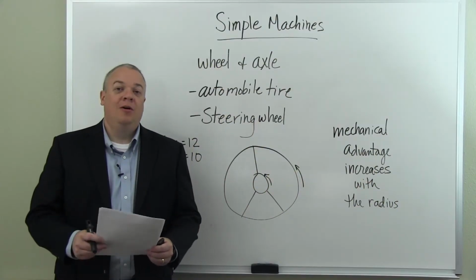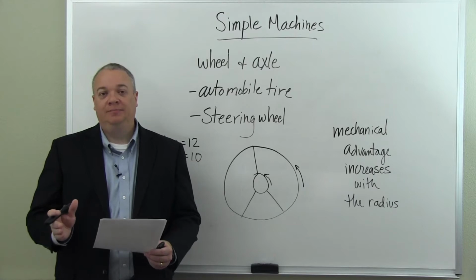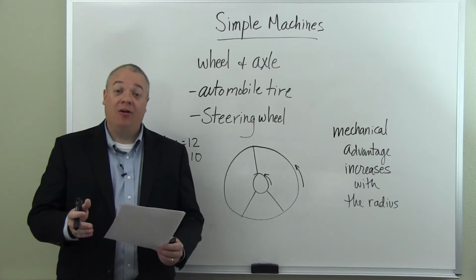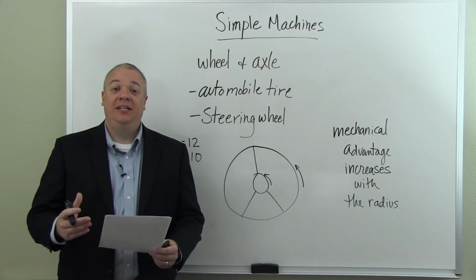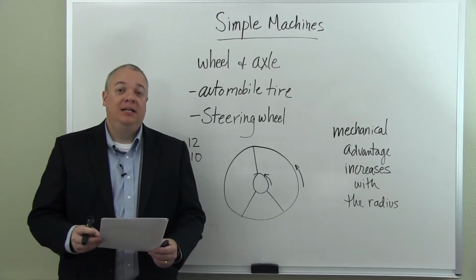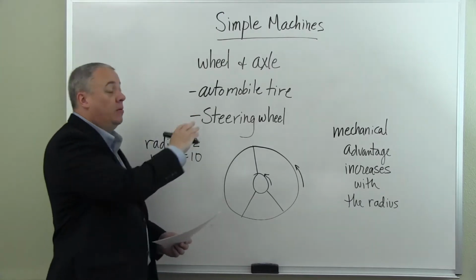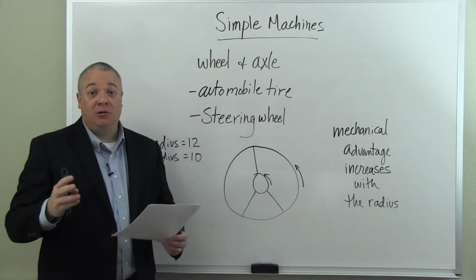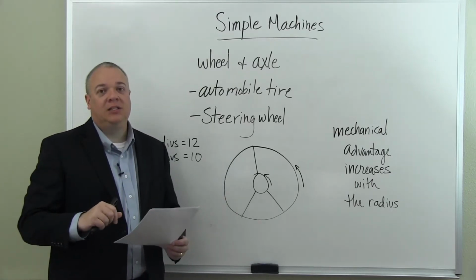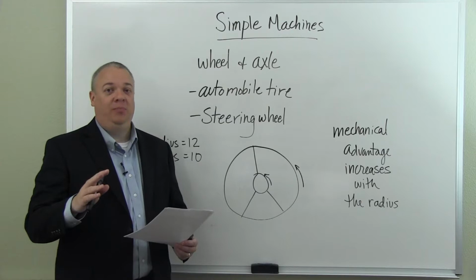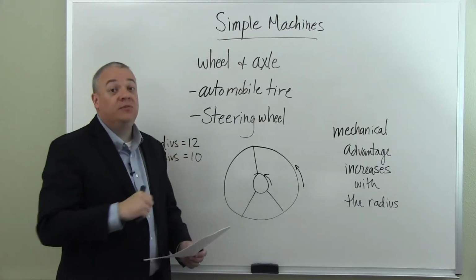Today we're going to briefly go over one simple machine, the wheel and the axle. The wheel and the axle, categorized as a simple machine. And we want to talk about mechanical advantage of the wheel and axle. Essentially, with a wheel and an axle, most people tend to think of automobile tire, because that's usually what we talk about is a wheel and an axle, two wheels attached by an axle. But what we want to think about to help illustrate the point of the mechanical advantage of the wheel and axle is something more along the lines of a steering wheel.